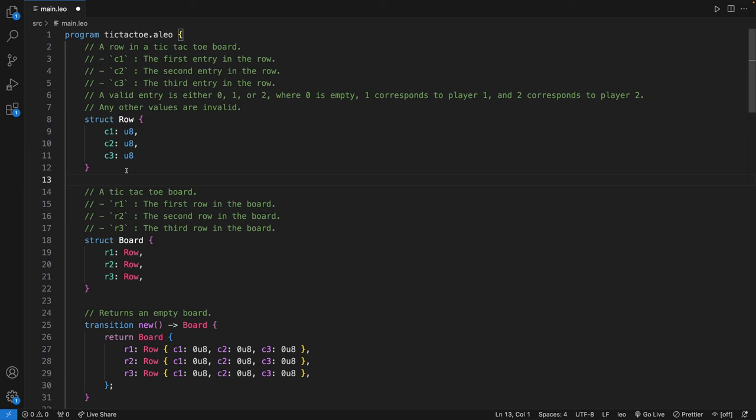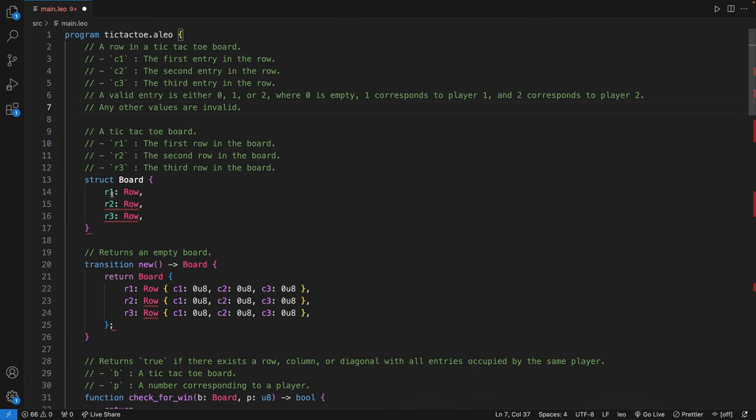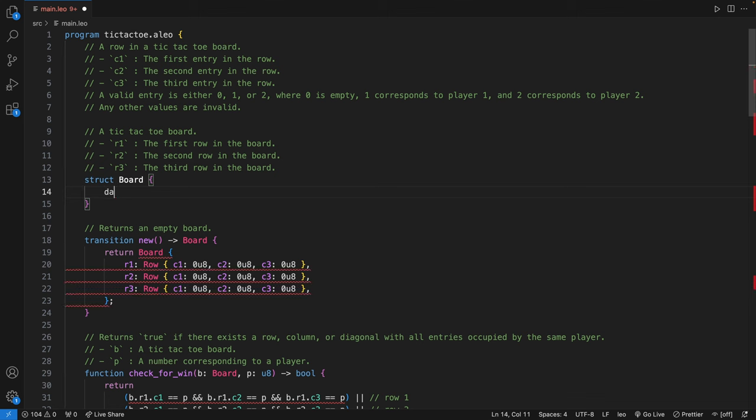You're probably familiar with arrays if you've worked with other programming languages. Arrays are static in Leo. We will define the size of the array up front, and we won't be able to change the array, so they're static in content as well. So if we wanted to get some practice with arrays, instead of using nested structs for the board, we could just have a 2D array, and we'll just store this in the board data attribute.